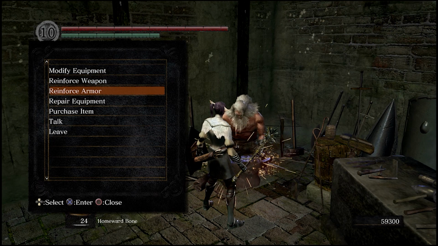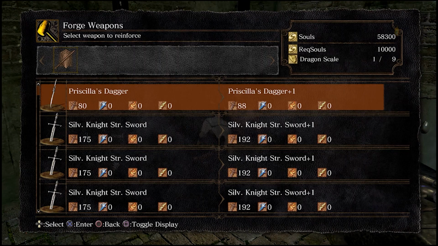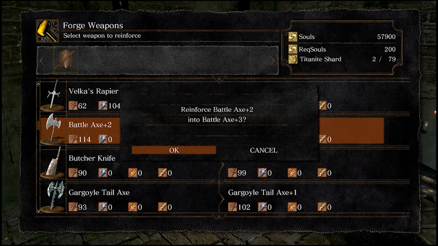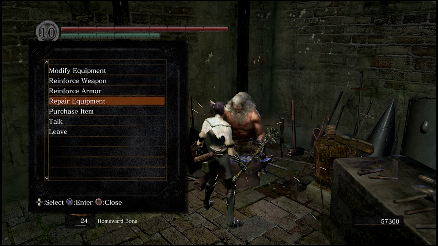Right. Now, we need to purchase an item. We're going to need an axe for the Golem Great Axe. So we're going to take the Battle Axe. That there's the Golem Great Axe sorted. So let's reinforce that real quick. Where's the axe at? We need it for the Golem Great Axe. Yeah, so that is the Golem Great Axe. We need two spears, in fact.